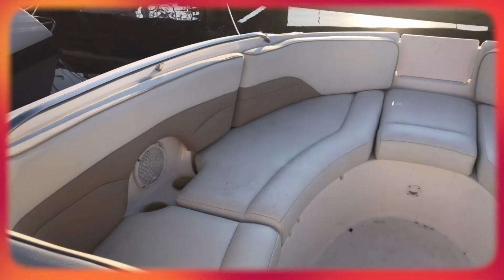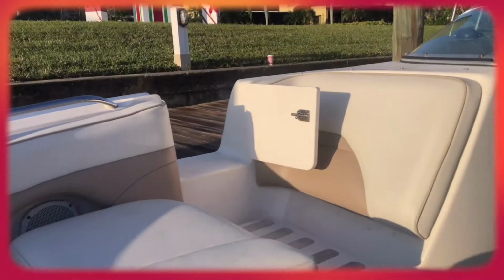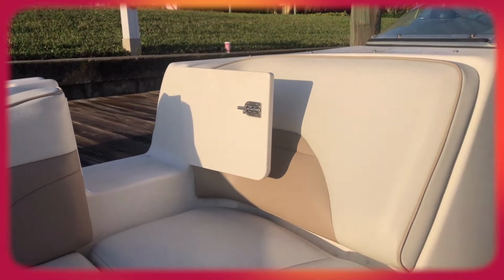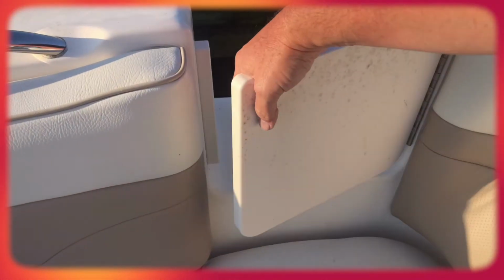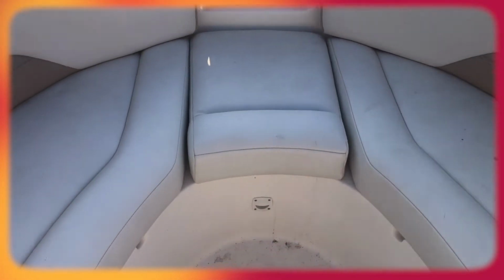Again, easy seating for 6 or 7 people up front, and you notice that you can pull out the cushion in case you want to step forward onto the forward swim platform, and if you want to deboard off the side of the boat, you also have this cushion you can remove and a small door you can open up and latch. I typically leave this cushion out of place while we're boarding and then pop it right down in there for comfortable seating for anybody that's riding up in the bow, along with the speakers here.